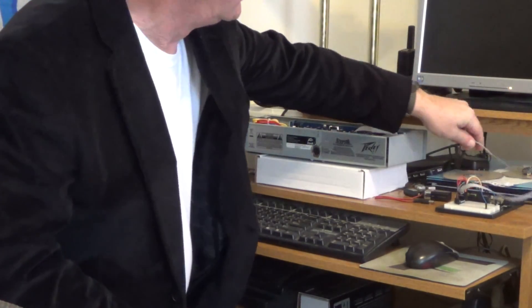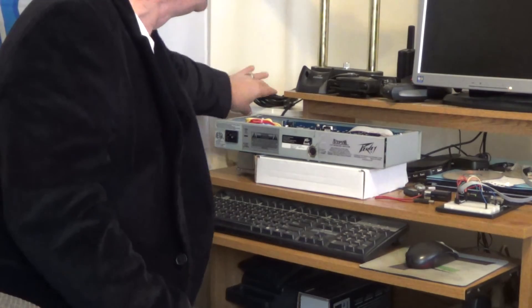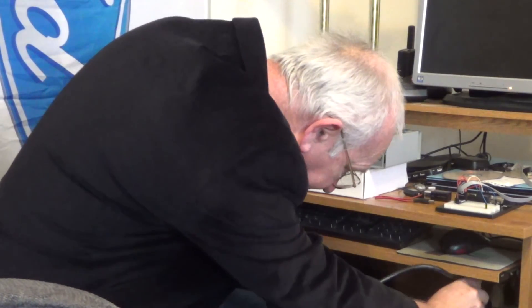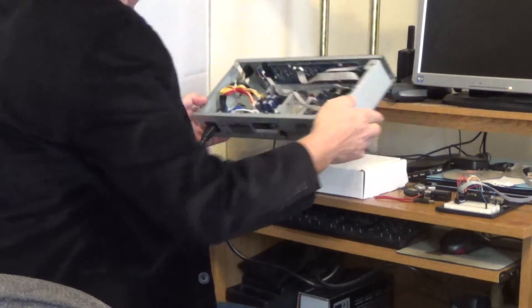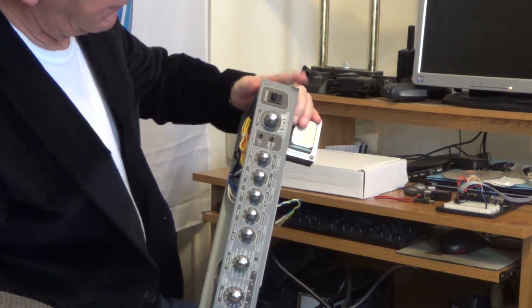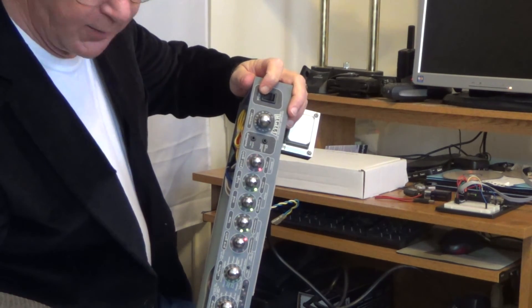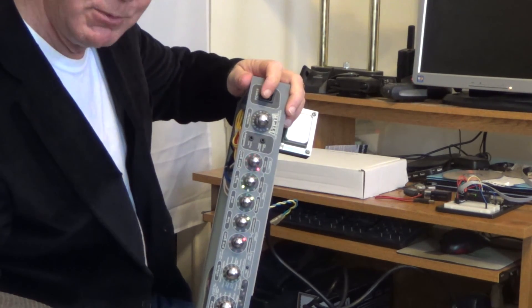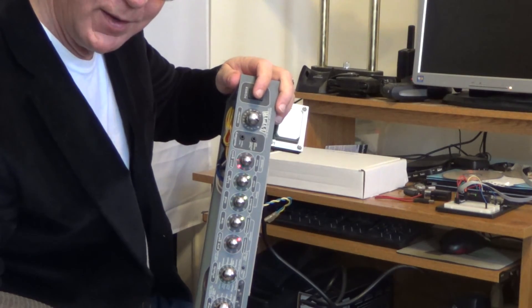We've gone through the process and we've reflashed the ROM. Now we can disconnect our jumper header — we're basically through with the programming. To validate our results, we'll take the amplifier and run a little bit of voltage into it. I'll plug in the 110, plug it into the back of the amplifier, and let's see what happens when we power it on — no instrument in the front, it should give us a light show. Up comes the lights and there you have it! What was dead is risen again — we've got a Viper that is now functional and should continue on until the next time we decide to goof it up trying to upload a different version of the software. Thanks for listening, I hope I helped out, and don't be afraid to goof around with things.